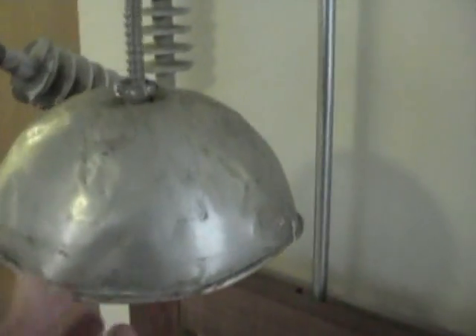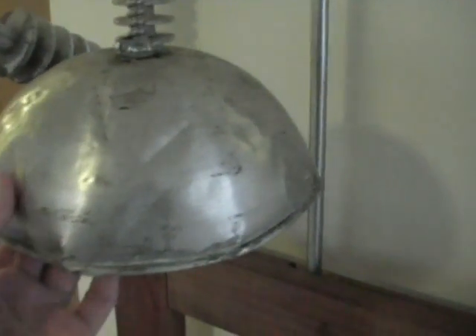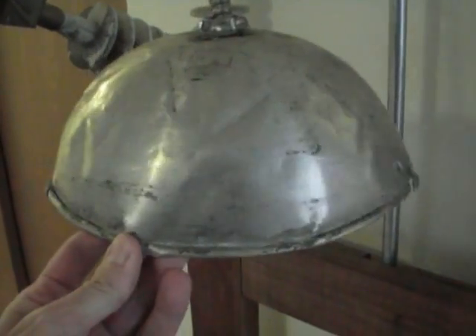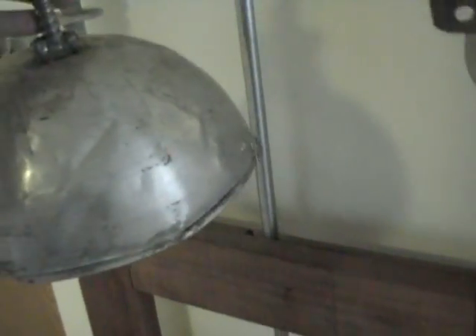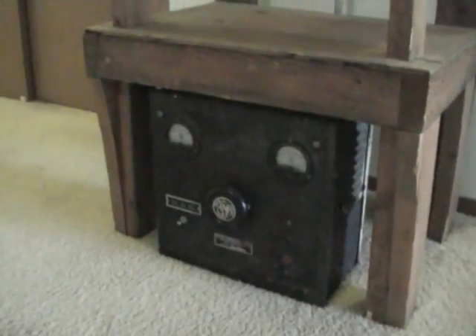We've got the little helmet, which is just an old work light that somebody was going to throw away. You can adjust this to different heights. I never got around to making straps, but that's really the only thing that's missing. This electrical box part is the one you might have trouble finding — I just happened to find it in an old warehouse quite a few years ago. You might be able to find something like that at a secondhand store.